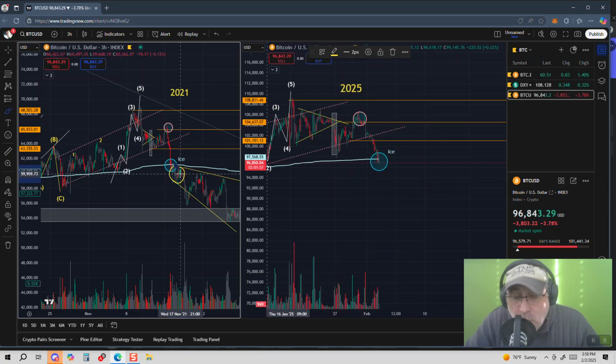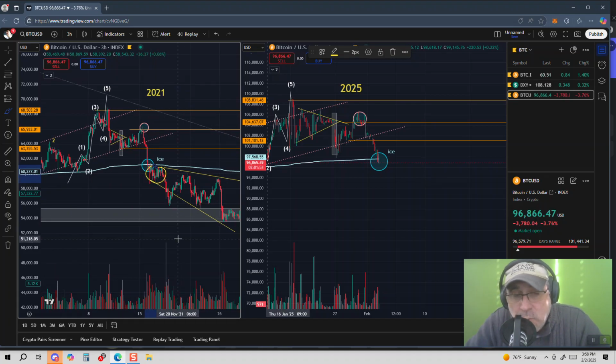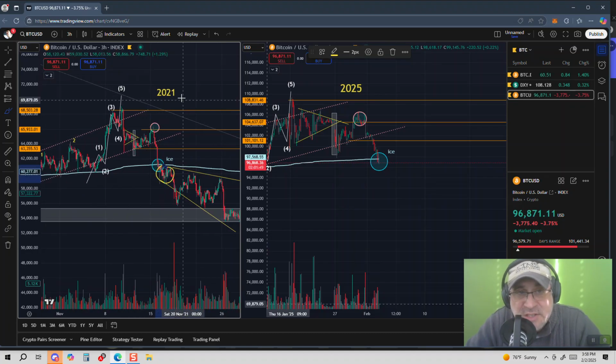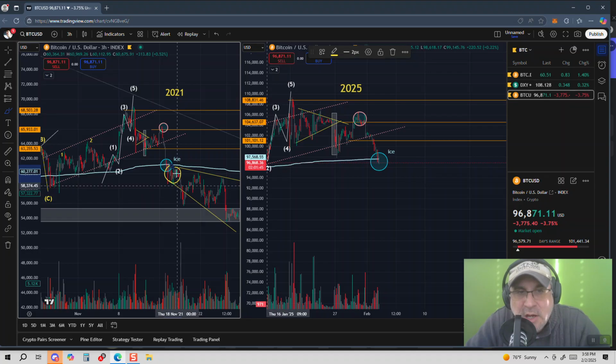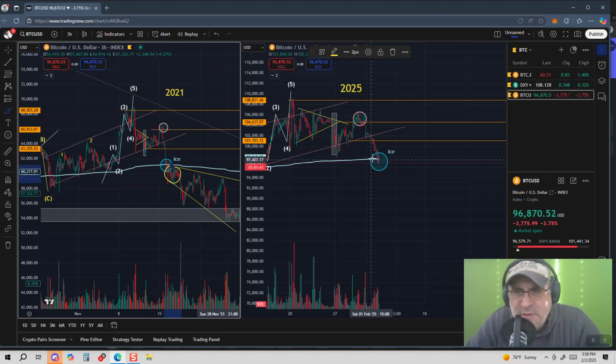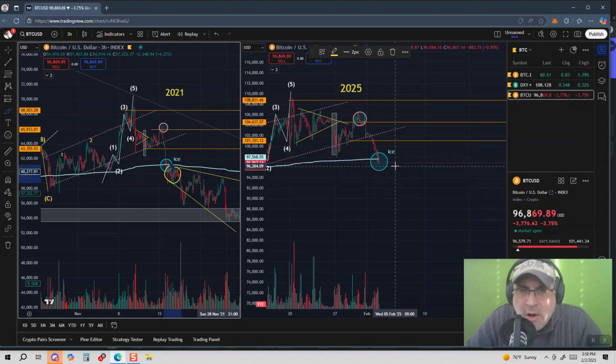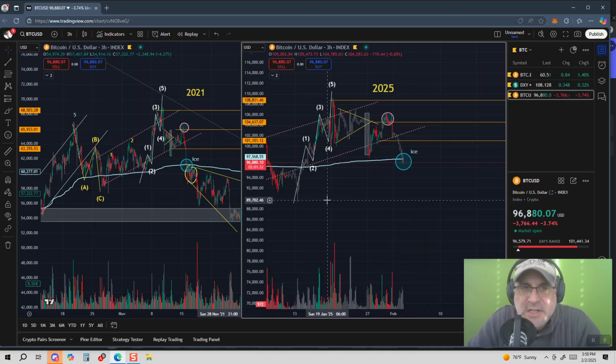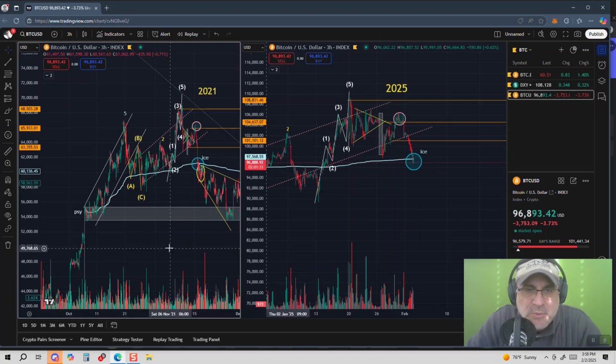So what we can expect, and again, guys, I don't have a crystal ball, is a continuation of the playouts on the waves of this 2021 subcycle B underneath the ice, the anchored VWAP. We're going to see a few attempts. Ultimately, I think it's going to be a failure to rally, and we're going to see the price continue to mark down. Now, the million-dollar question: how far do we mark down?